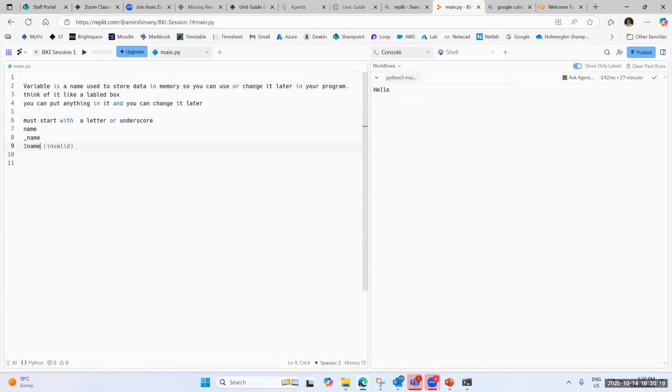So when you want to create a variable, it should start with a letter or an underscore. Name is okay, underscore name is okay, but any number or any other symbols at the beginning of your variable name is invalid. It doesn't allow you. I'll show you. If you try to create a variable with a number, it gives you a syntax error.